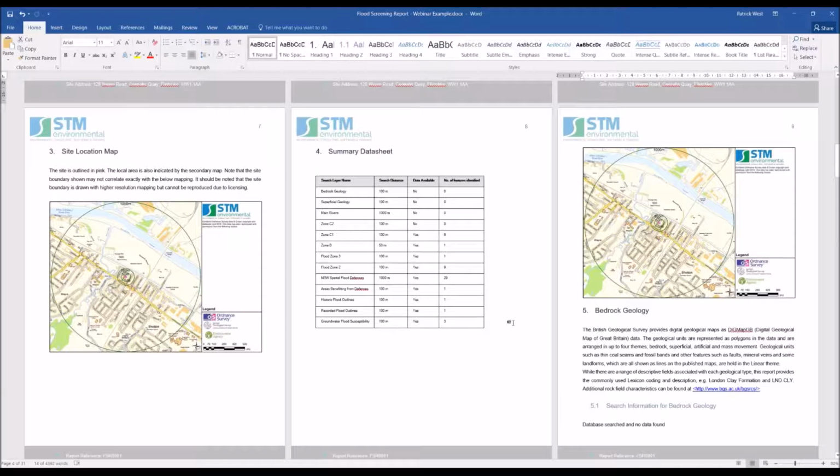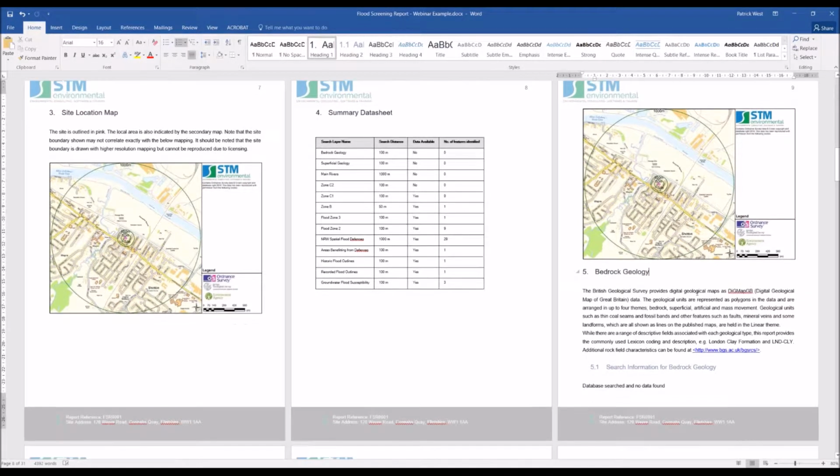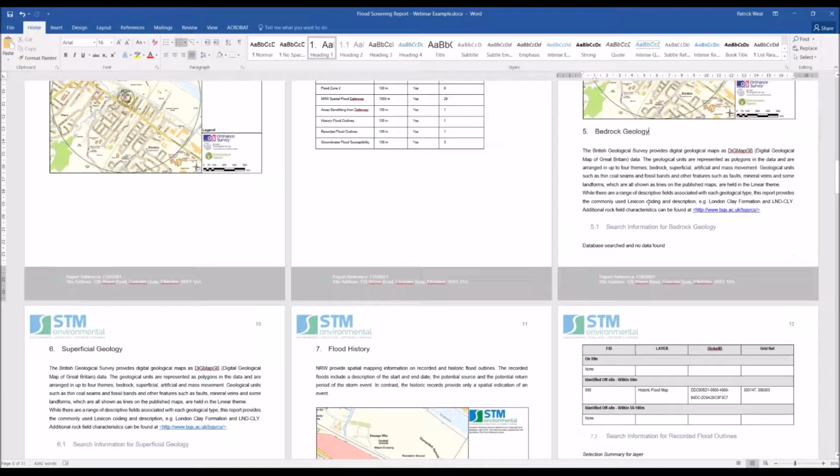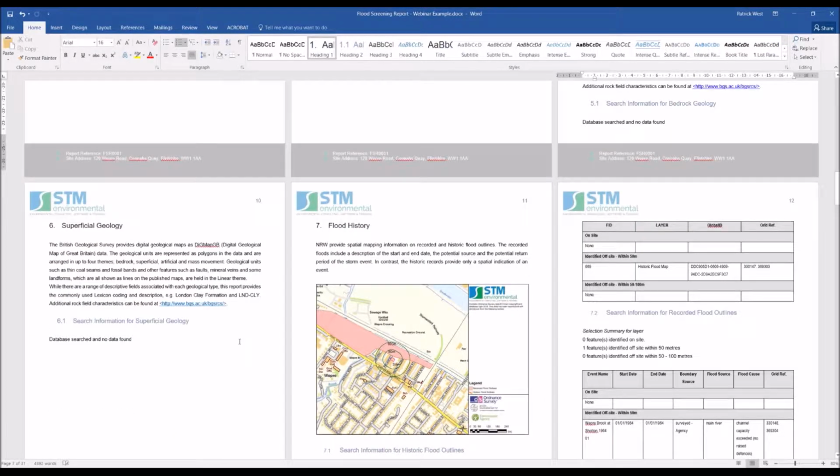But you can continue, and you can output a detailed report depending on the layers you want to search. So this is an example that I've made here. So it might search the bedrock geology. There's no records, unfortunately, in this part of Wales that I have in my GIS. But if you were doing it in England, I know that you've got most of the land covered there. And some more examples here.